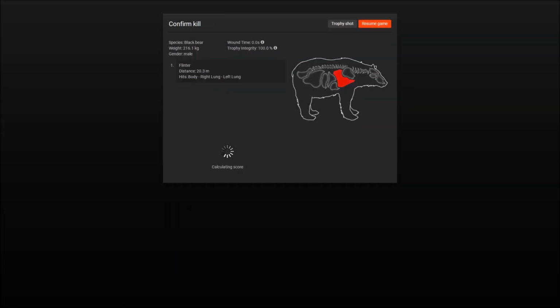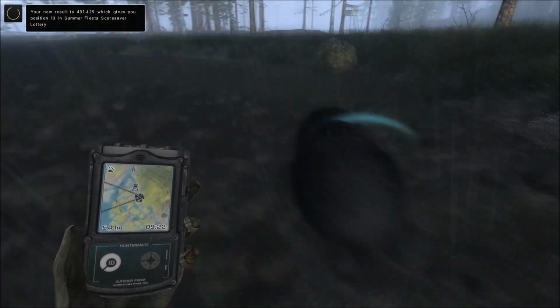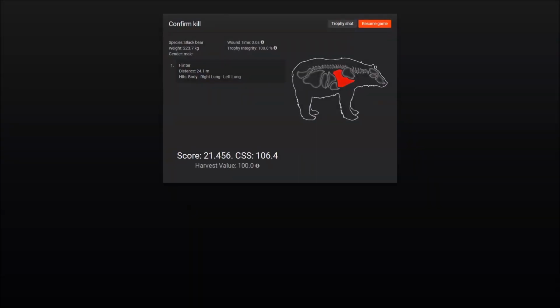Alright, and we'll check our bigger bear here. Not the best weight from the estimate. Calculating forever, apparently. 20.8, that's slightly bigger than what I had. I'm really hoping for 21 plus on this one. Better weight by a little bit. 21.4, that'll at least improve my score by another 0.8, something like that.